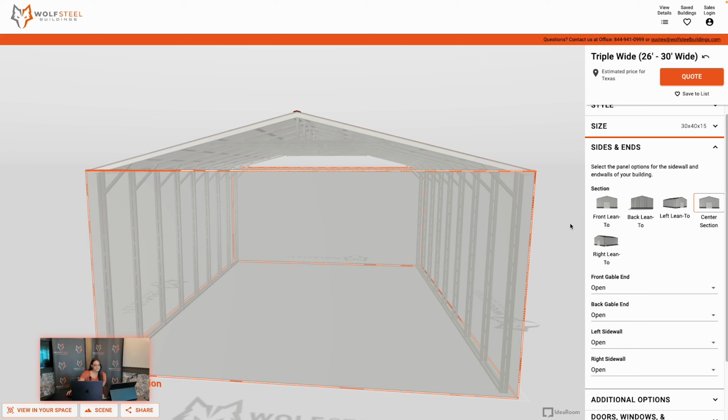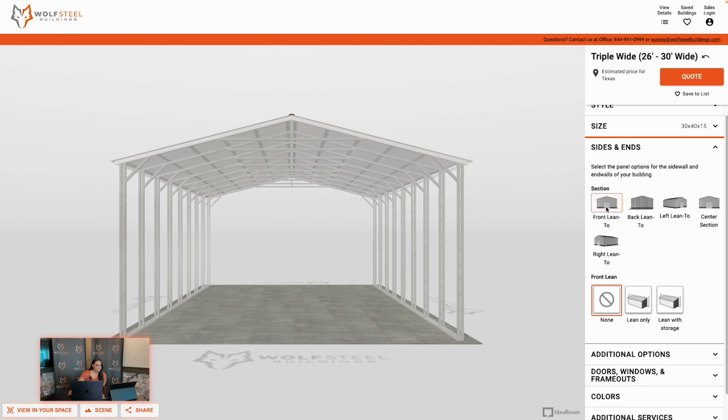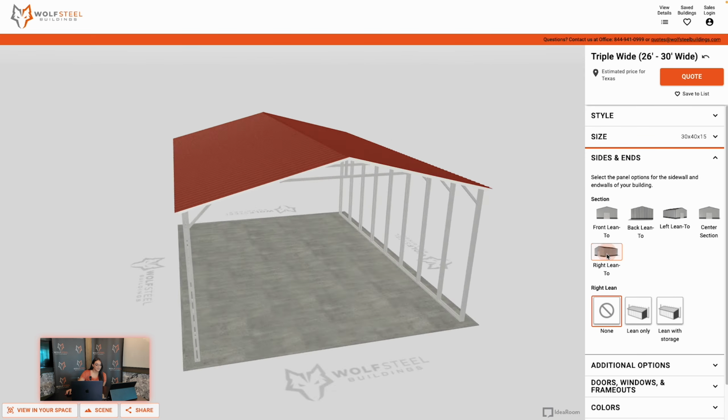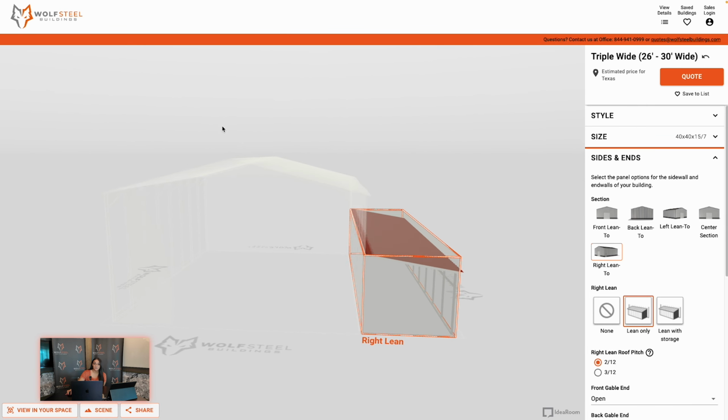A cool thing about this section is you have the ability to add or really customize your lean-to. Once you click on a specific section, so if I click on front lean-to, it'll highlight that area in orange. This is where the main building is. Since I selected front lean-to, it shows it here. If I go to the right and add a lean-to, you can see once I turn this around, here's where your main building would be, and here's where your lean-to is. Everything that you are selecting is in orange. It can get a little confusing here, so that's why that selection shows on here.